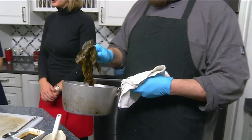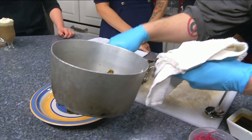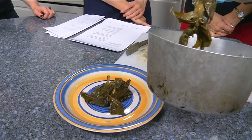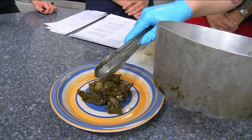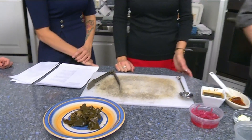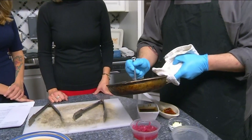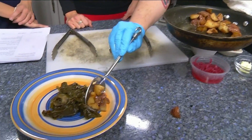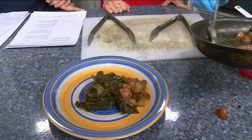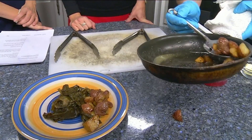I've got our collard greens — this is a recipe that I've been perfecting over the past couple of years. I like mine to have a lot of vinegar and a little bit of bacon fat. I love vinegar — it's the best — though I might like it a little bit more than most people, so I have to tone it back a little bit. But other than that, this is gonna be a special this week.